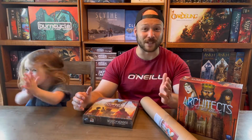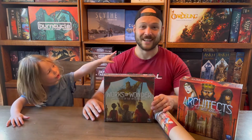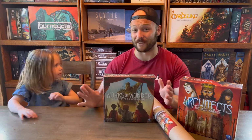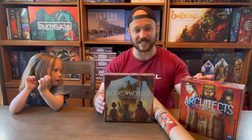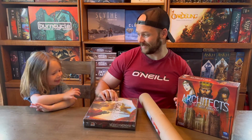Yay! And today we're going to be unboxing the newest expansion from Architects of the West Kingdom, the Works of Wonder expansion, and the Playmat to go along with it. So if you haven't played Architects of the West Kingdom yet, I recommend you do. It's a really good game. This is what the box looks like. Oh, what is inside? I don't know. We're going to find out. Want to see what's inside?